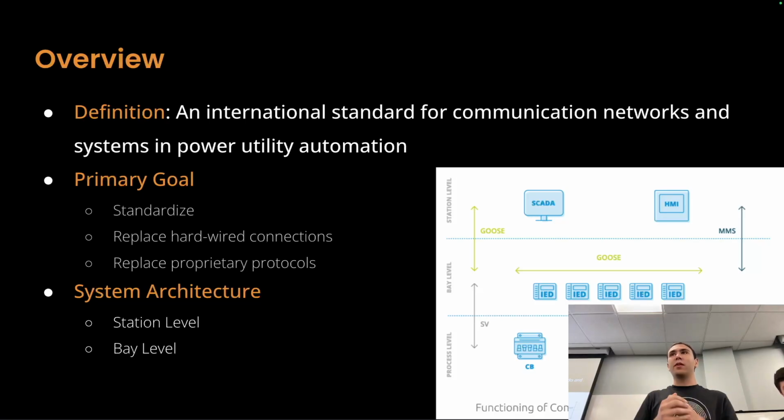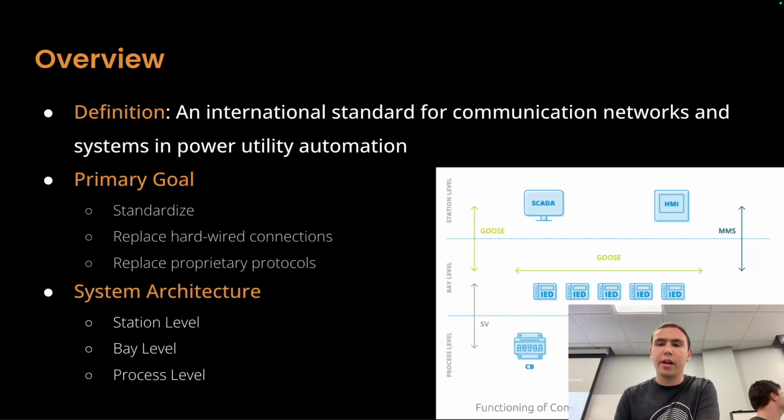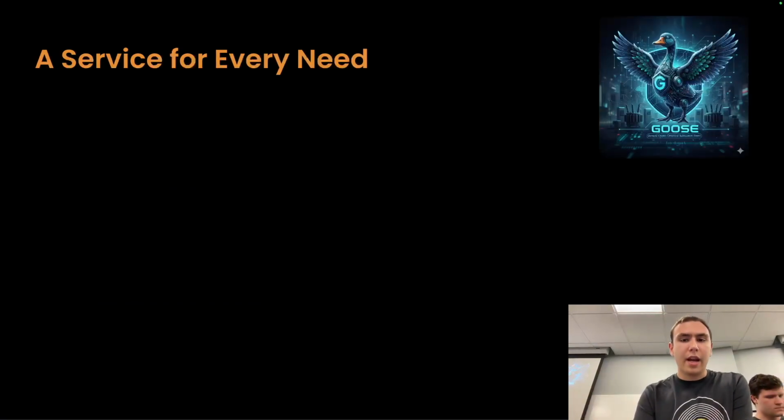When we're talking specifically about power stations, IEDs are one of the biggest components, because while they don't totally do what PLCs do, they control power inside of a power grid, so they're used a whole lot in here. So it's mainly IEDs. That's why this image says just IEDs here, even though there are still PLCs and stuff like that at that level. And then finally, the process level. This is your switchgear, circuit breakers, switches, and your transformers for current and voltage as well.